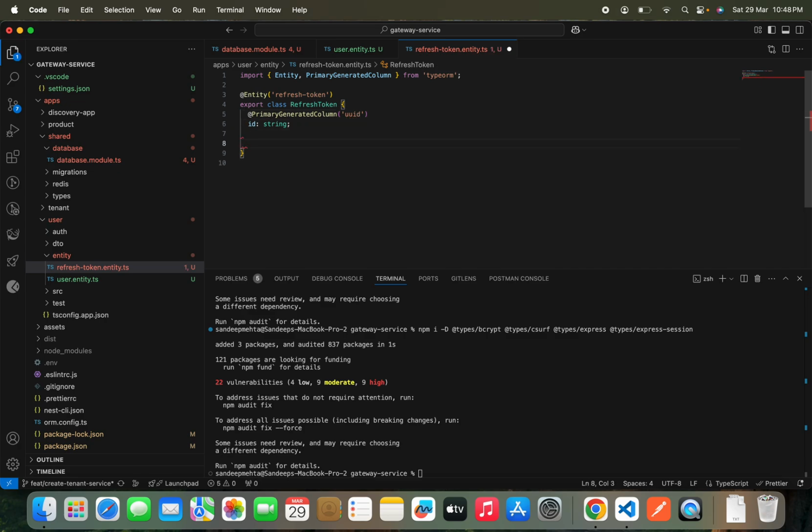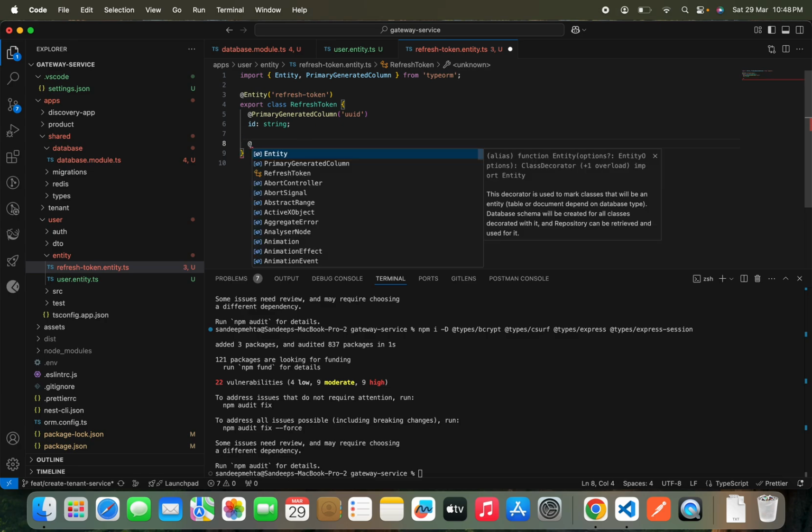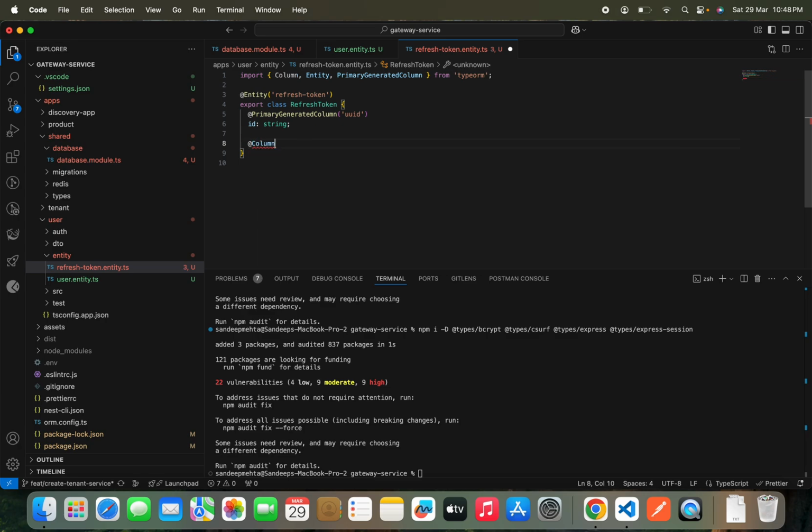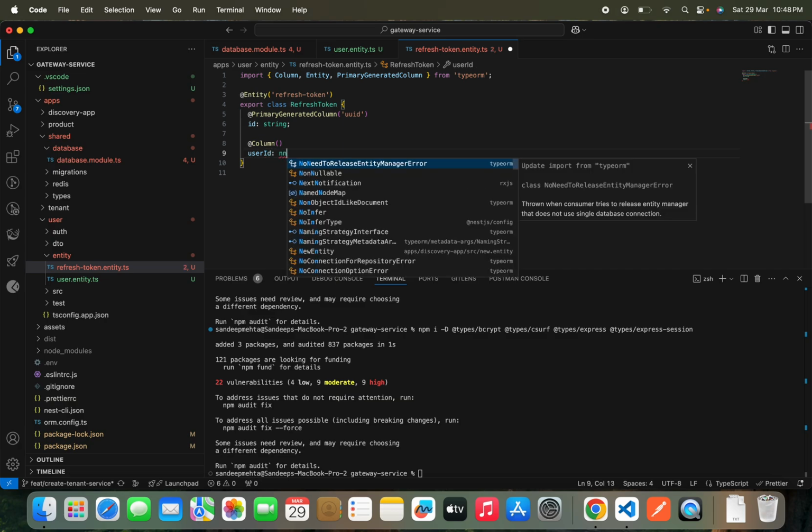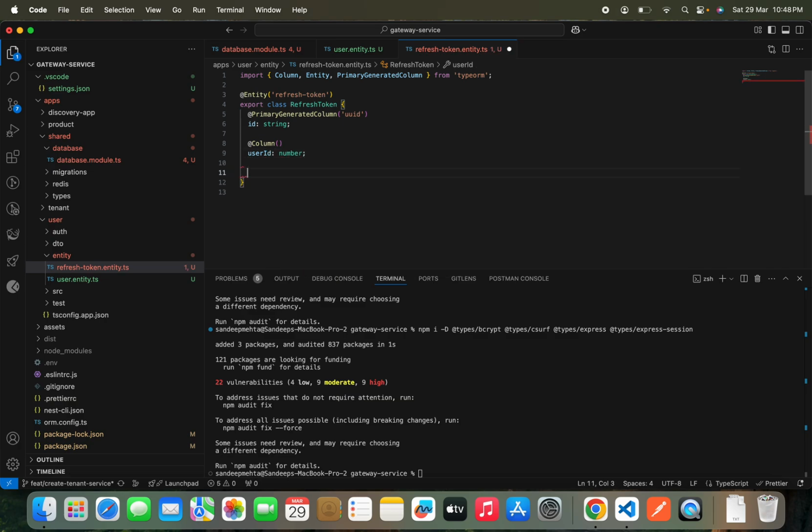Okay, then we will have a user ID linked to it, so we will add userId which will be of type number, and we have a column of expiresAt, which is of date type. Okay.